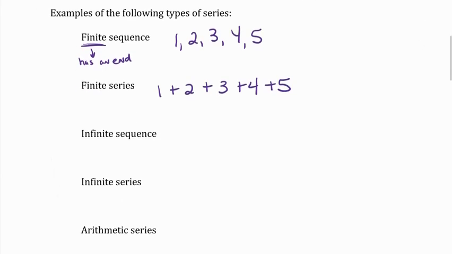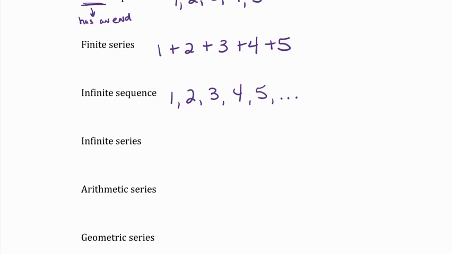We can also have a sequence or a series that is infinite, and we'll get to this a little bit after spring break. An infinite sequence just means it doesn't end, it goes on forever. I would write it as 1, 2, 3, 4, 5, but then I'll put another comma and a dot, dot, dot. That just means that the sequence keeps going and never stops. It keeps going in that same pattern. Same thing with a series: 1 plus 2 plus 3 plus 4 plus 5, and then to show that it keeps going, we do another plus sign and then a dot, dot, dot. Again, it follows the same pattern, but this time we're adding all the terms.